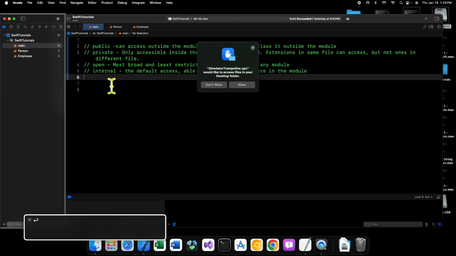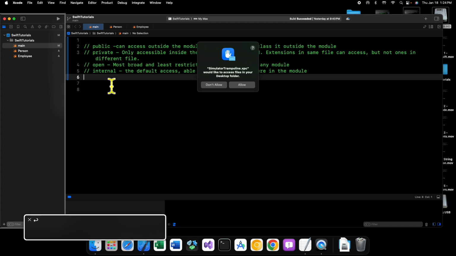Now, internal. This is the default access modifier, so you don't see internal pretty much at all. It's used by default. Internal pretty much means that anything within the module can access it. So if your class is marked as internal, that class can be accessed from anywhere in the module.